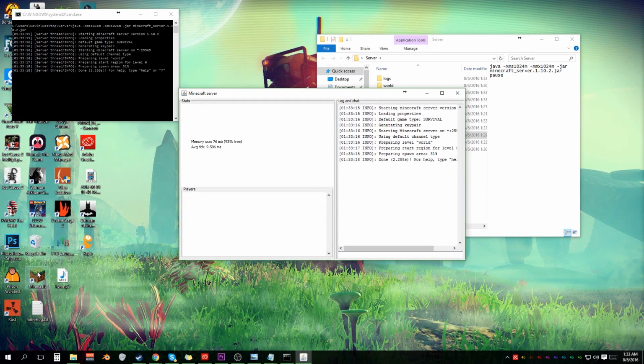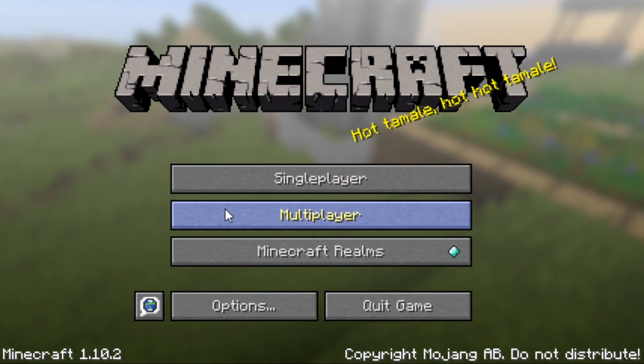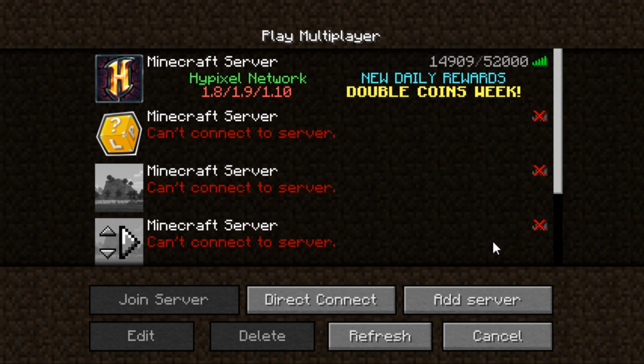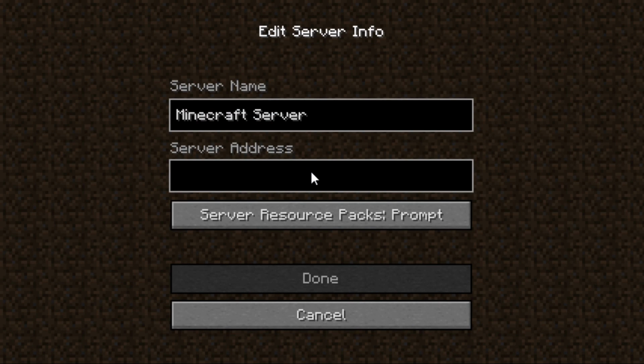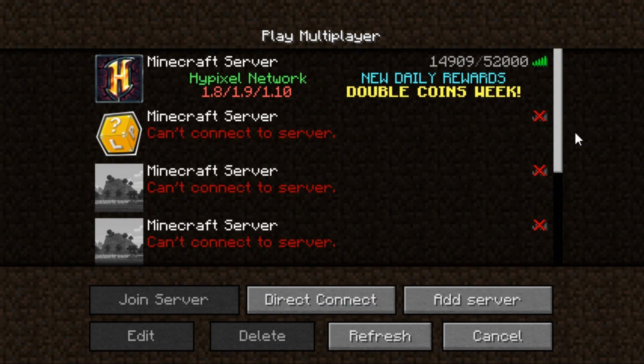And now, you want to open Minecraft to test that it actually goes. Now that Minecraft is open, I want to go to multiplayer, add a server, and in here, if it's running off of your own computer, you don't actually have to type in any fancy IP address. You want to type in local host. Hit done.